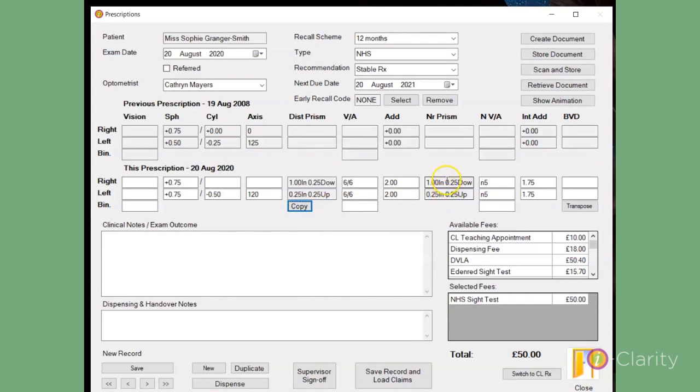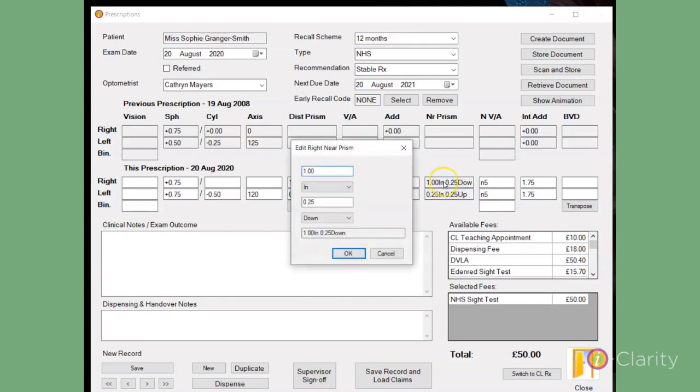Or if the near prism is different to the distance, you can click in the box to open the window.